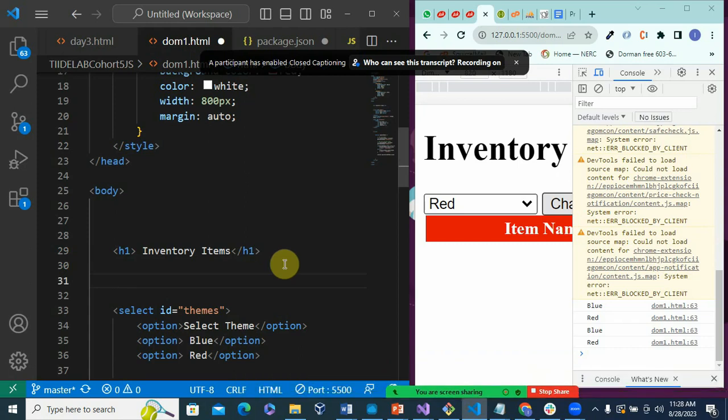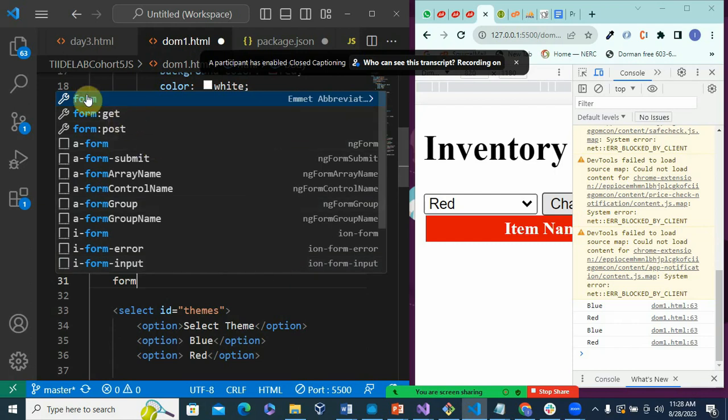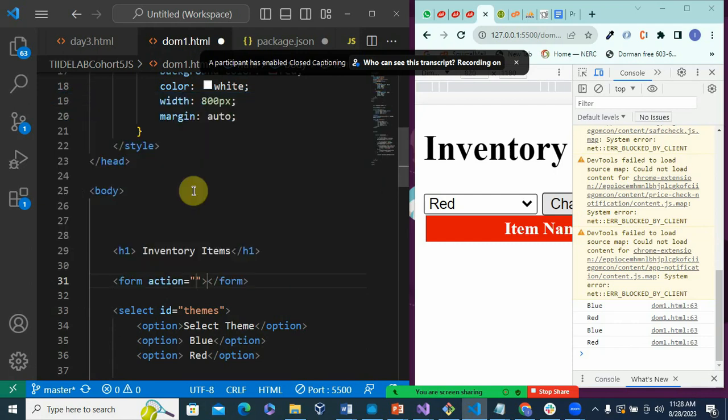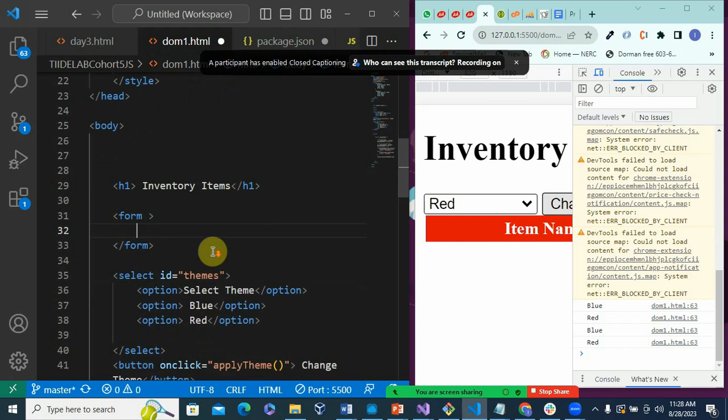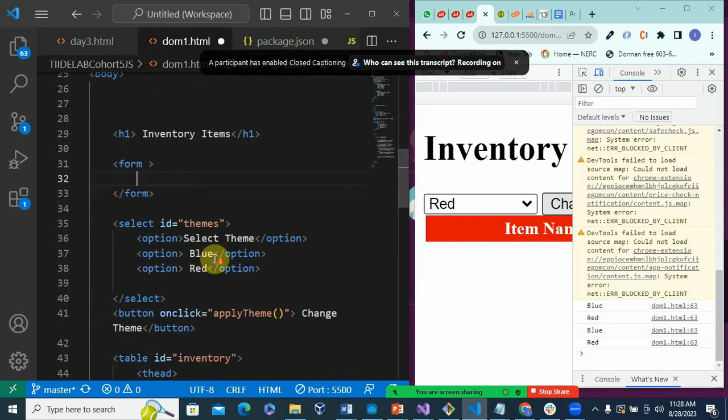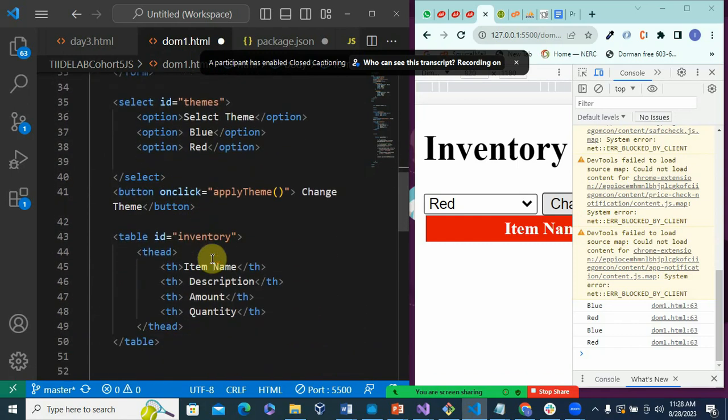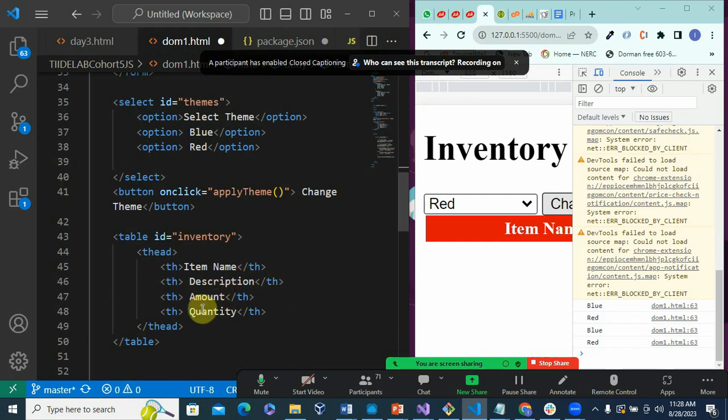So let's say we have a form right here, and this form has a couple of things that we can use to populate this item: the item name, description, amount, and quantity.